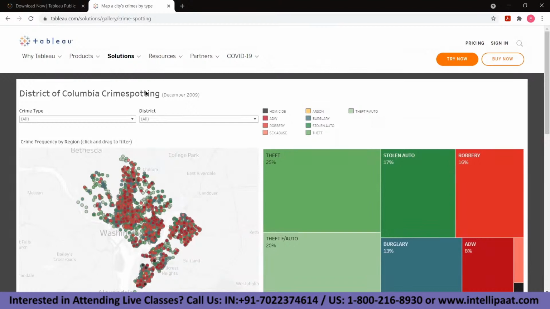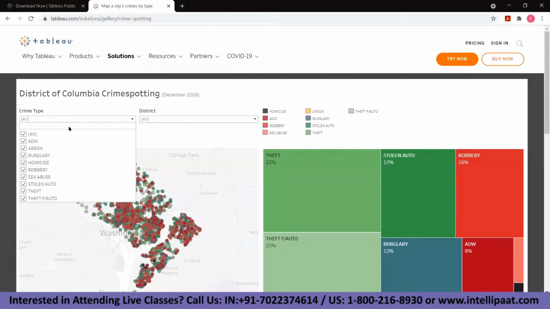Okay, right. So now it's very important for a dashboard to be interactive in nature. What do we mean by interactive in nature, and in what way is it going to be useful? Okay, right. So now you have a drop down menu over here for crime types, right? So you have the complete list of crime types that is available in your data. But as a common user, I would like to analyze data as per my requirement.